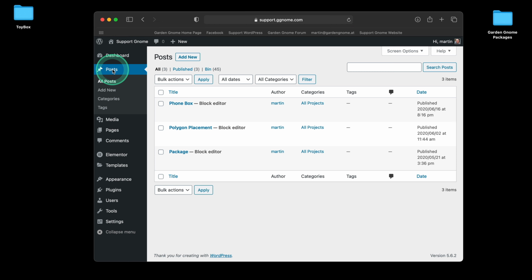If I go to posts, now what I want to show is with WordPress. Now I'm not a huge user of WordPress, but basically there are 3 different ways of editing. You've got what is called the classic editor. And then you had what was known as the Gutenberg, but I think that's now known as the block editor. And then you've also got now a more powerful one called Elementor. So what I'll be doing is having a look at all 3 of those, and I'm sure at some point it will touch base with some of you. So basically, if we go to posts, I'm going to start off with the classic editor.